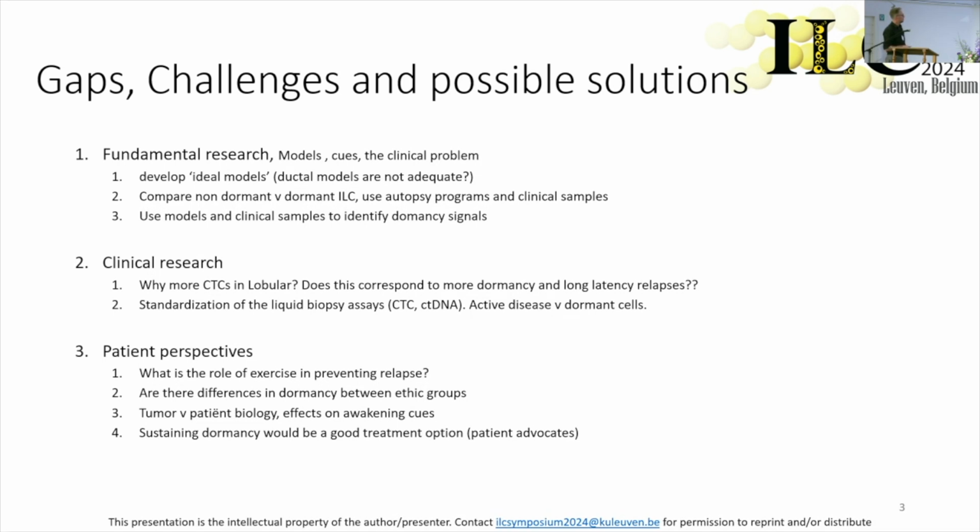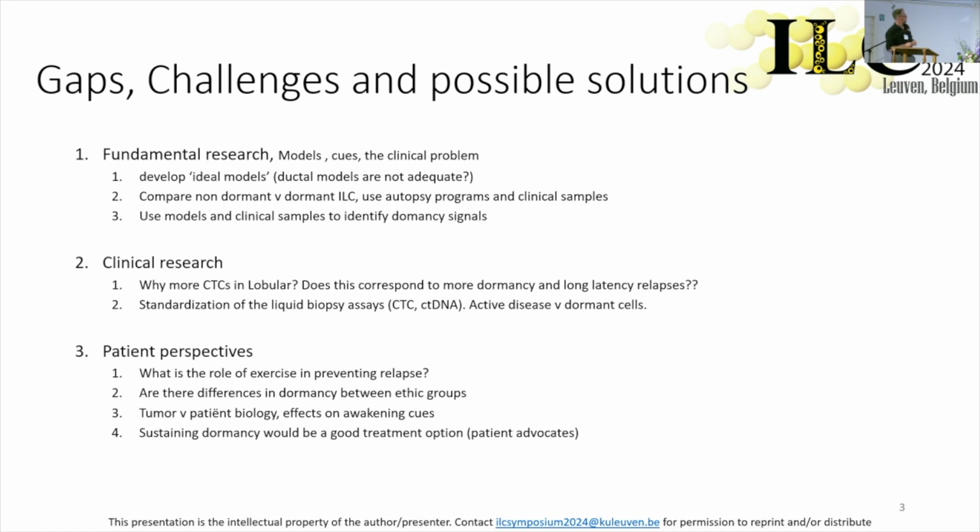First of all, we discussed what would be ideal models. And the problem with these dormancy issues is that all the research out there has been done on ductal cancer. So one question is, is ductal dormancy different than lobular dormancy? We simply don't know. We haven't done any research on lobular models, so we need to do that. And how do we do that? So do we need inducible models? Do we need lengthy models? Or do we need to, for instance, establish the differences between triple negative lobular breast cancer that doesn't show a dormant phenotype versus something that does show a dormant phenotype and is also ILC? So these are the options for the future.